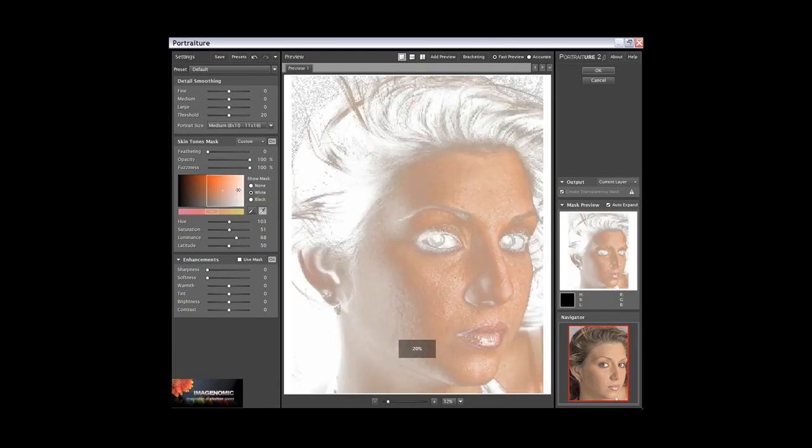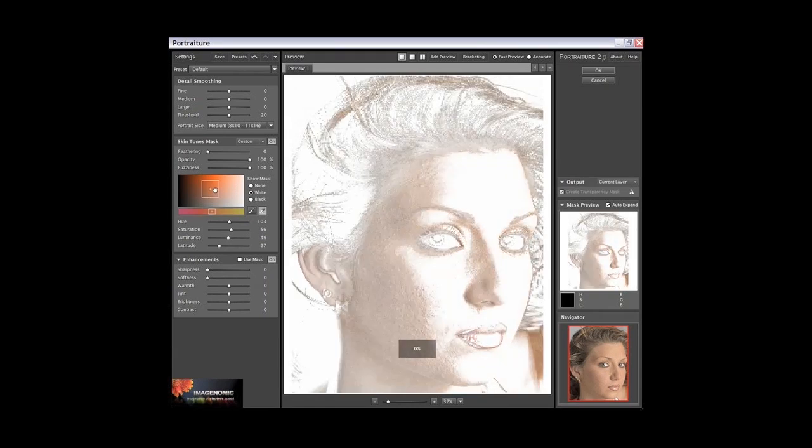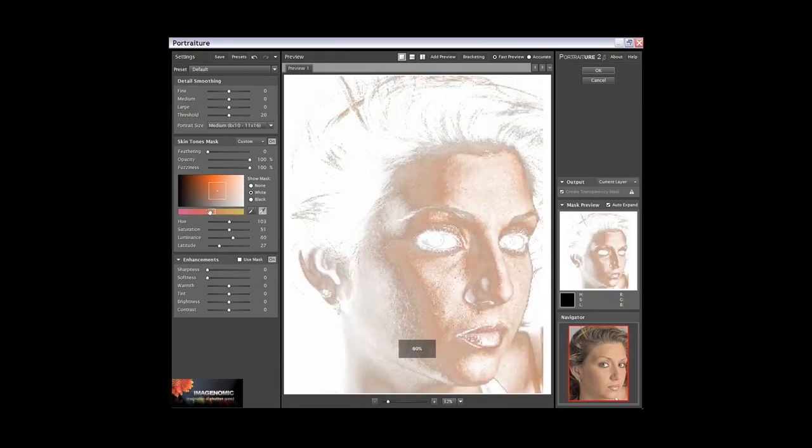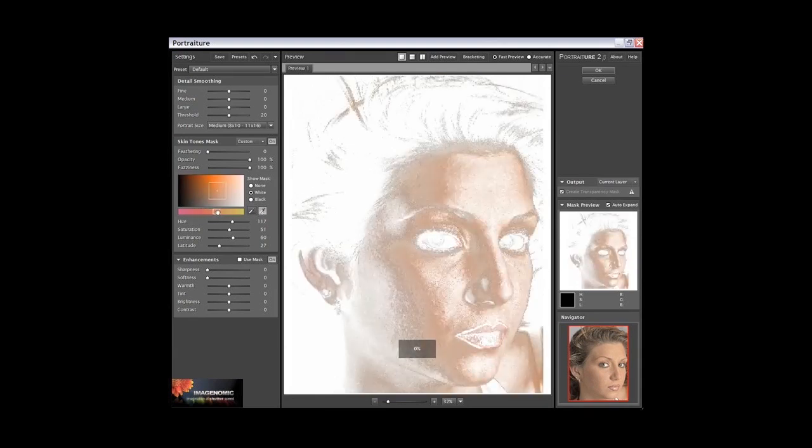And then you can just start moving it out, start watching the mask and see how it looks, or just grab the mask and move it around and see what it does. Then you can come down in here. This is a hue range here. And you can head over toward the magenta side and see what happens, or head back over toward the yellow side and see what happens. You can see the colors up in the box change as you start doing that.